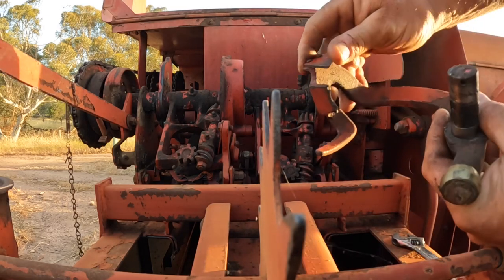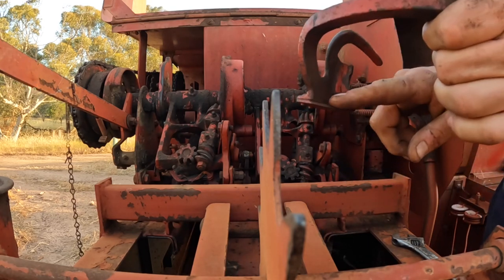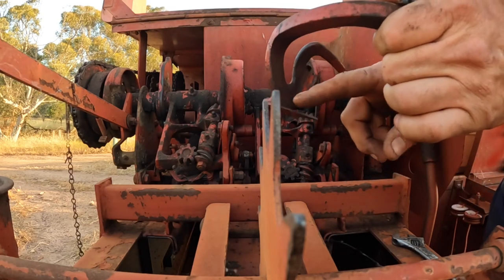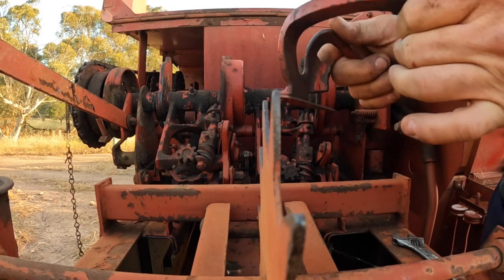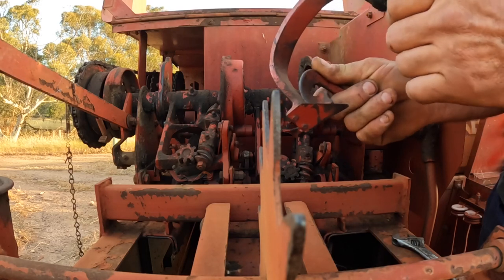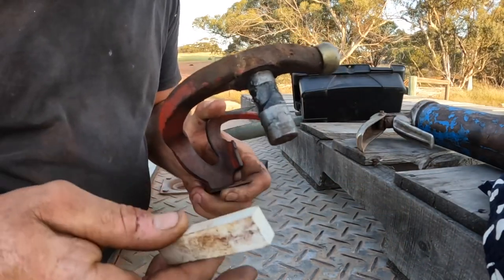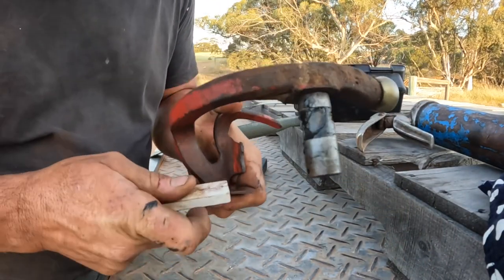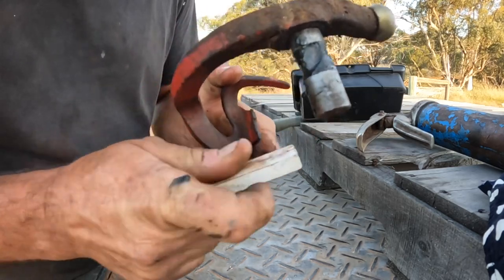Okay, so this is the knife unit here, and this is the surface that we have to sharpen. And it's not the easiest to get into on this one. And the easiest way, the only way really, to do it is with an oil stone. So we'll go and give this a quick sharpen now. Okay, so I've got a little stone here. The big one doesn't fit in on this one. So we're just going to give this face a nice touch up.